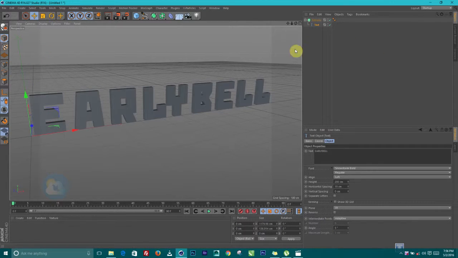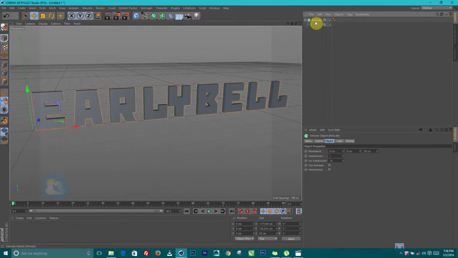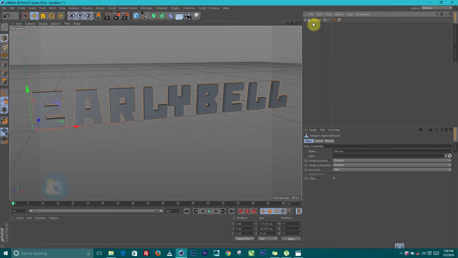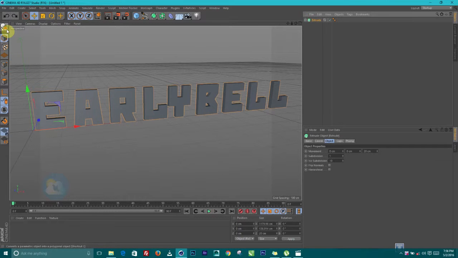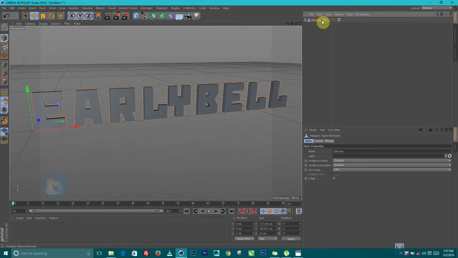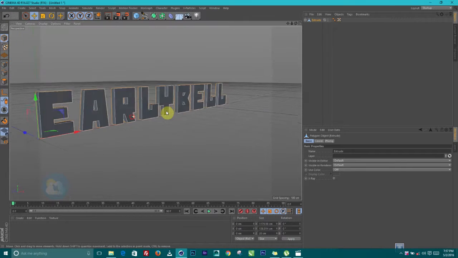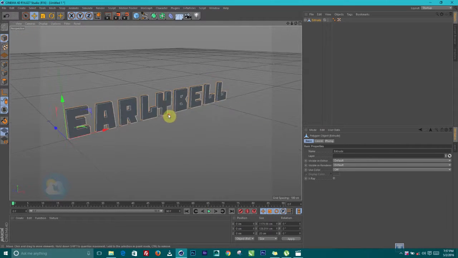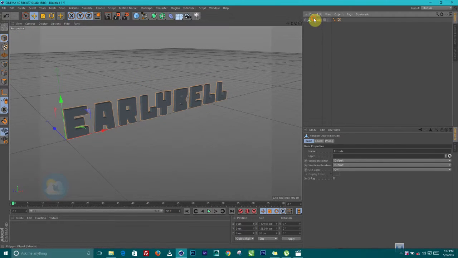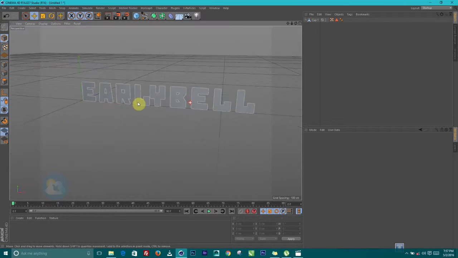Now the next thing for us to do is to quickly select this extrude text with the extrude nurbs, and kindly press C, or you click on this button. Okay, let me undo that. You can click on this to make it editable, so it's now more or less like a polygon. Now the next thing is we want to go inside. We have two here. Let's just drag one out and delete the rest. We only need one piece of this.